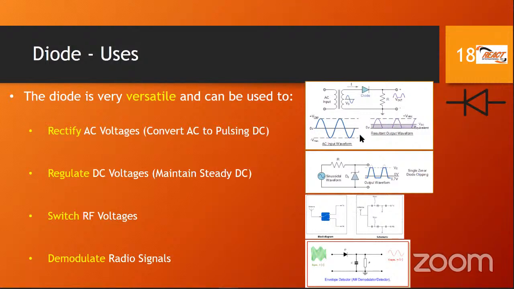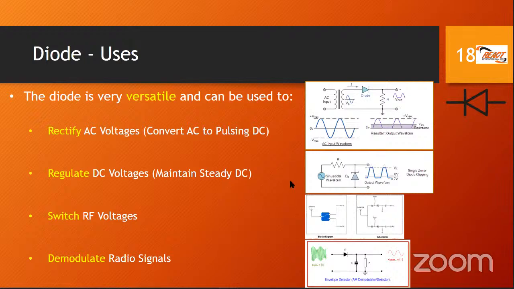Of course, those who are already familiar with electronics will say, but wait a minute, we are only seeing half of the cycle because this is a basic diode rectifier. But if we use a bridge rectifier, guess what? We will get the pulsing on both halves of the cycle. So those who are familiar with more advanced electronics, that will be true. But notice rectification of the AC sinusoidal wave into the pulsing positive part of the wave. That is what rectification means, from an AC voltage to a DC voltage.